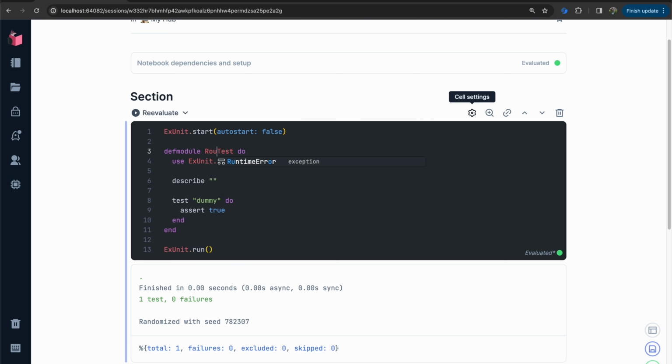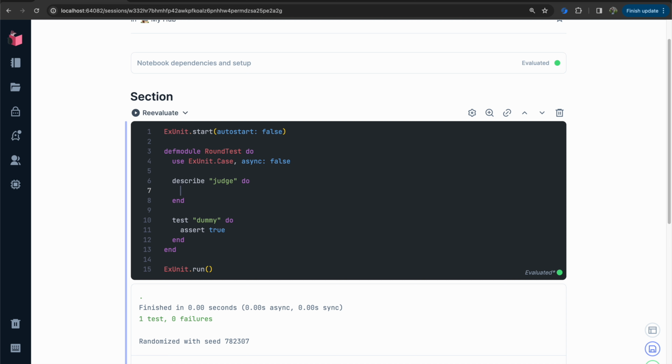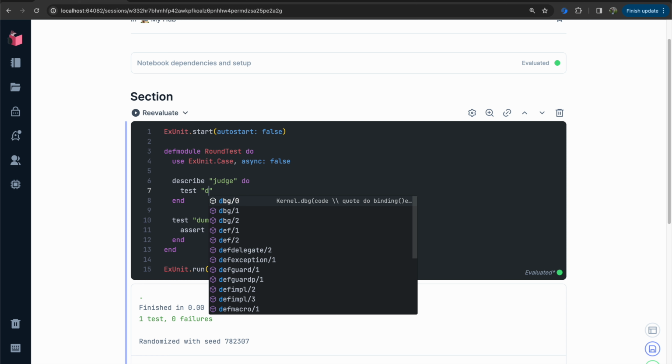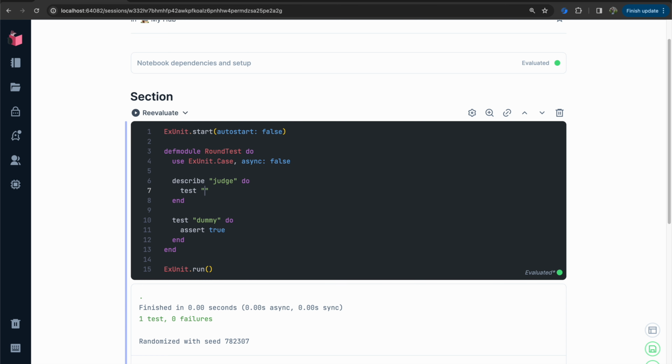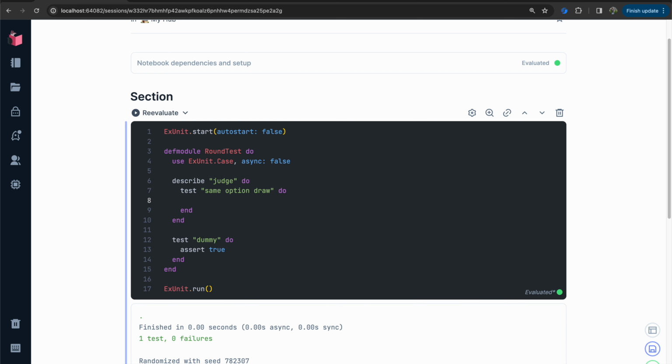Our first module is going to be a round, and we're going to describe the core judge functionality of that round, and we're going to test a same option draw. So this is when all the choices of the players in the round are the same. So rock, rock, paper, paper, scissors, scissors, and so on and so forth.